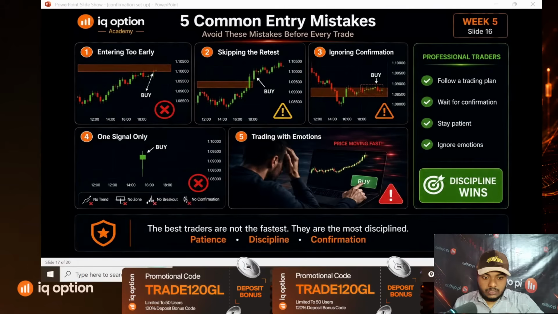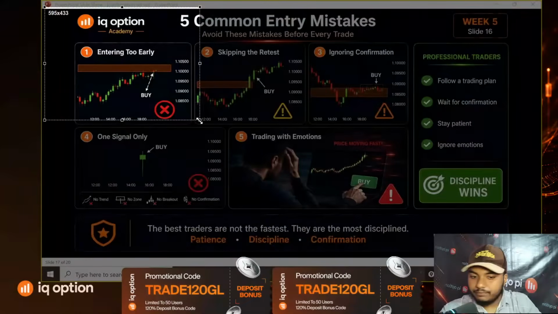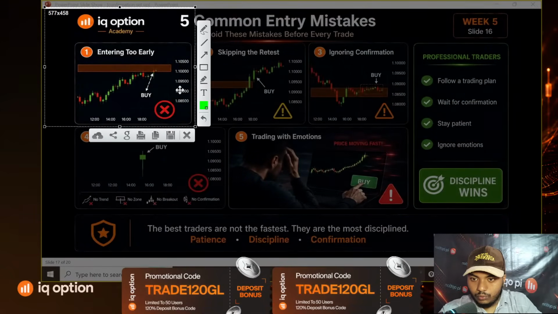As I told you, after the market exactly closes at the resistance or at this support area, you have to wait. You have to wait here. When the market exactly closes here, you have to wait. Do not just enter at your resistance area. You don't just enter your trade for a sale. You have to wait for confirmation before taking an entry. So guys, avoid this kind of area.